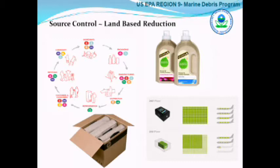So what we've tried to do in our waste division is to get at that source and reduce it, working with Walmart. We believe that if we can reduce that source, that will correlate to a reduction ultimately in the amount of trash that's reaching the oceans. Now, Walmart has committed to reducing their packaging by 5% by 2013. 5% may not sound like that much of a reduction, but believe it or not, that will translate to $3.4 billion of savings. That's billion with a B.